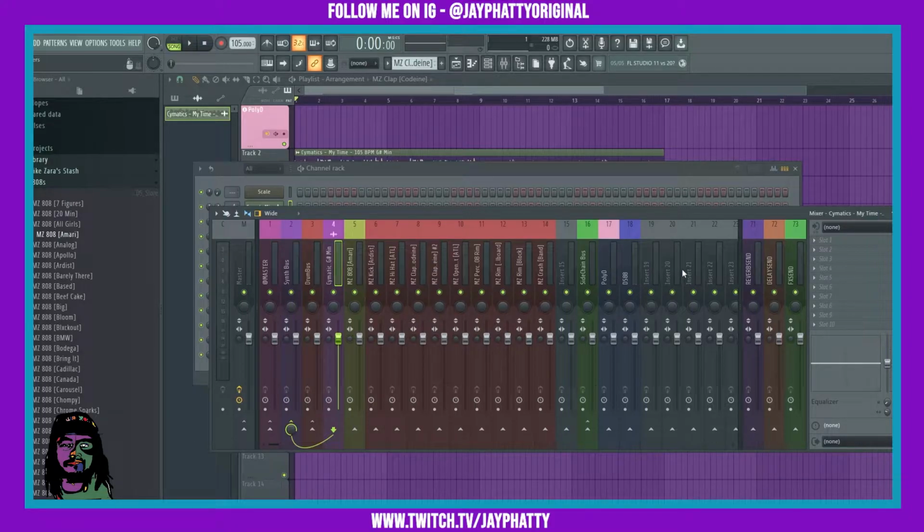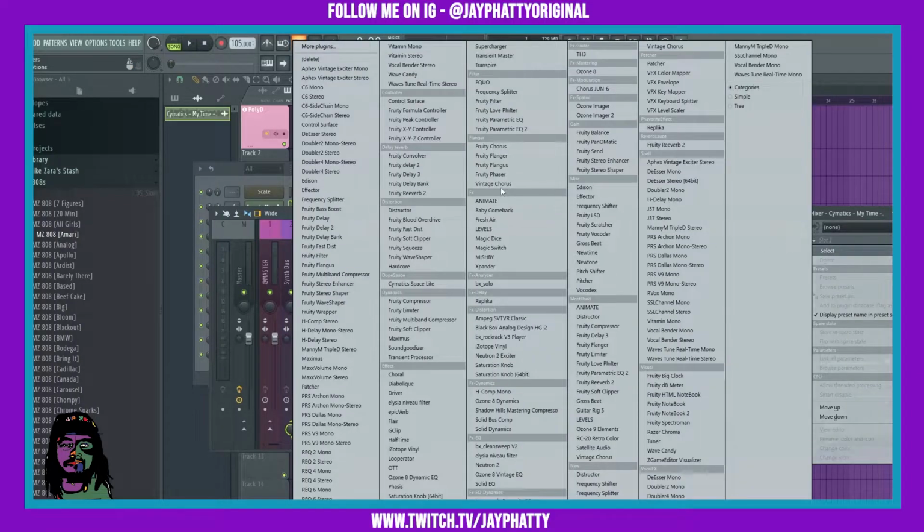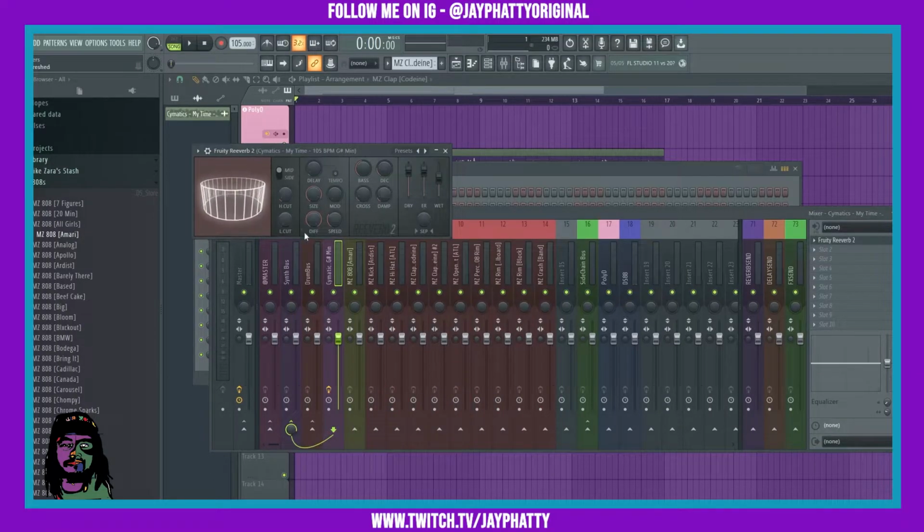Essentially, a send is going to separate the dry and the wet signal on an effect. So, for example, we have reverb send over here. Normally, if you just put reverb on an insert without using a send, it has the wet and dry knob on that one insert. Yeah, you do have knobs to mess with the wet and dry. Like if we pull reverb up, we got dry and wet sliders right here. But it doesn't really let you get full access to that wet channel, okay?